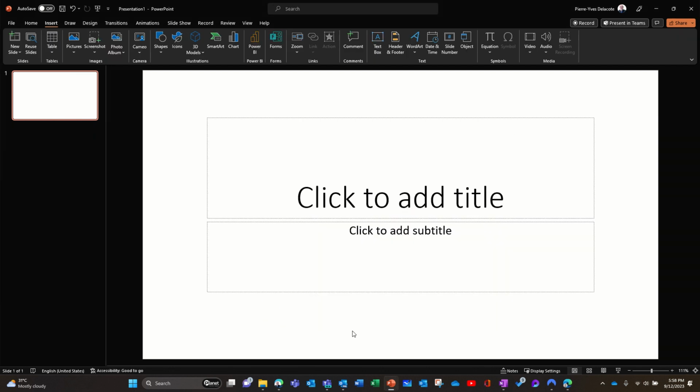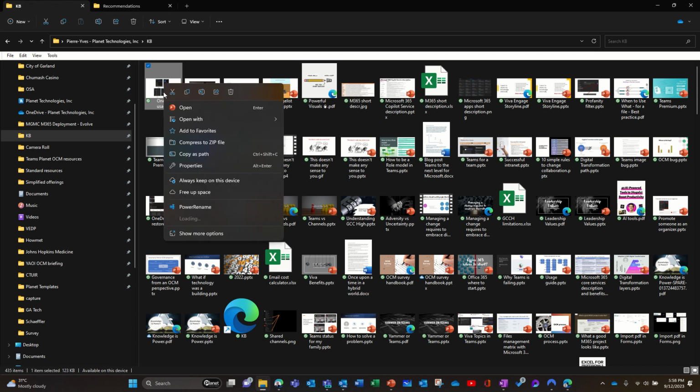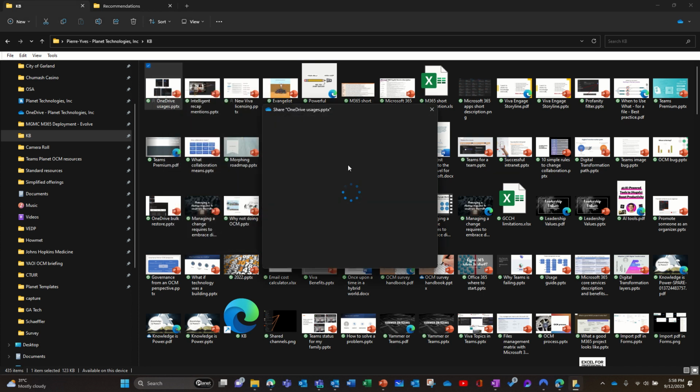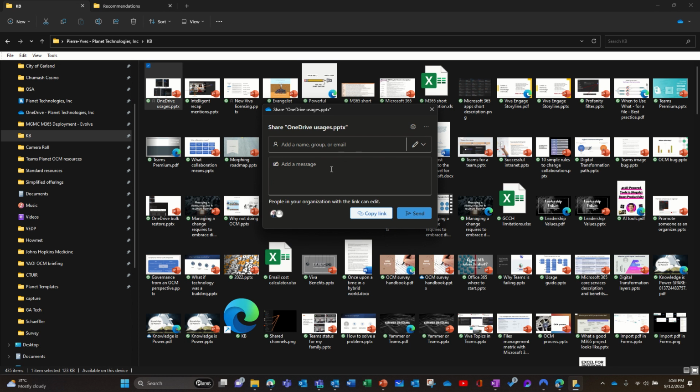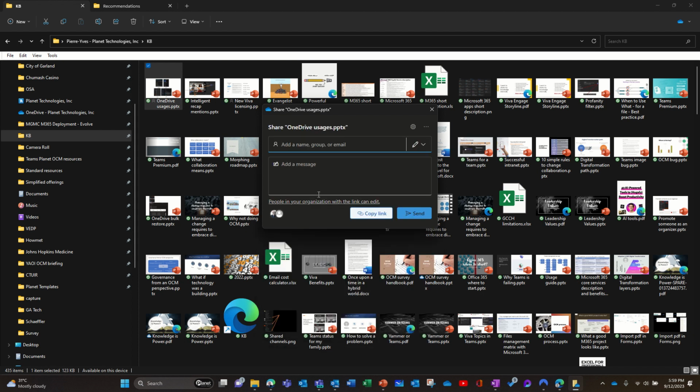The last way to do it, without opening the document, is to do the same thing here. Right click here, and you share from here. And you have the exact same window, so I'm not going to go through this process another time. And I didn't show in the previous demonstration, they can click on the gear and you see all the options here. So three ways to do it.